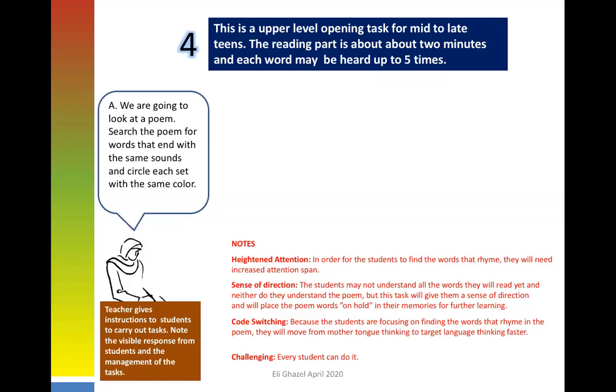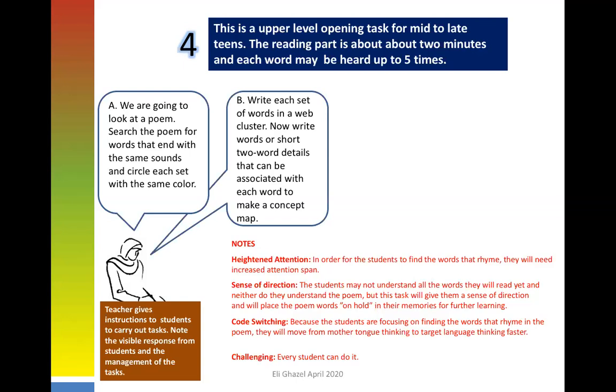Because again, when you just walked into the classroom, the kids were probably speaking in their native language, or some people are not. The word rhyme does not conjure the concept as well as words that end with the same sounds. Now, we can also do this for alliteration, and you can say words that start with the same sounds, words that have 5 syllables. You can use the same tool. That's why it's called a tool, because it can be used multiple times with different purposes of learning. So let's have a look.